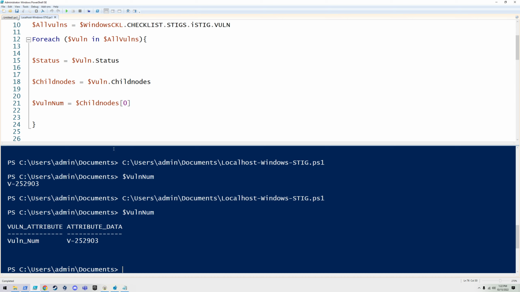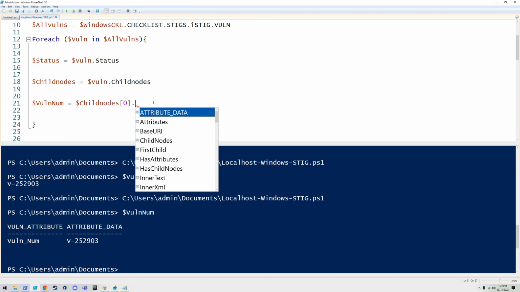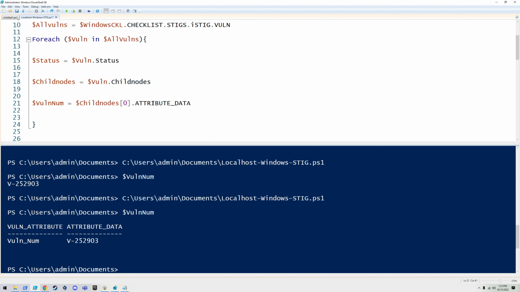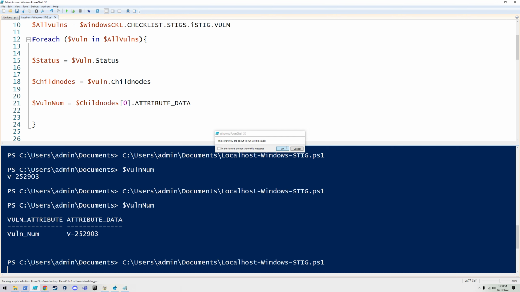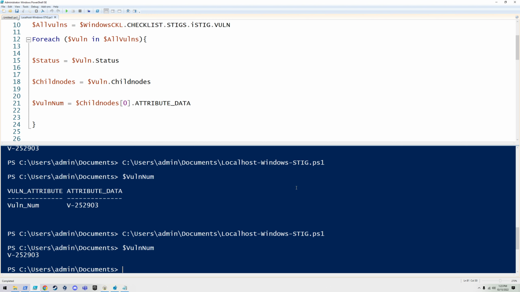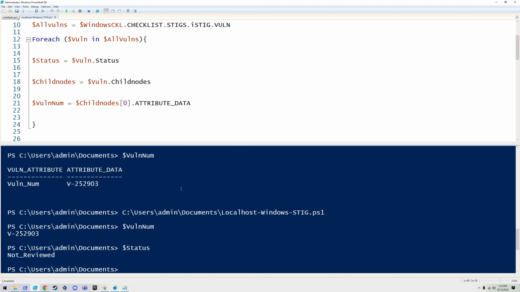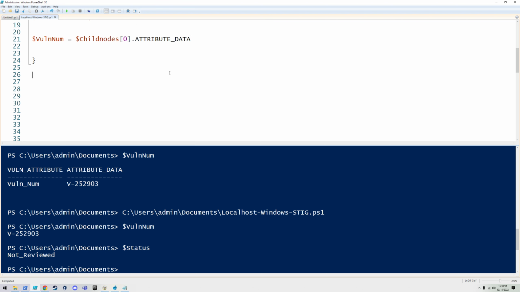So we need to be careful with how we access this data, so that's why we actually get the text. Alright. So status is not reviewed.